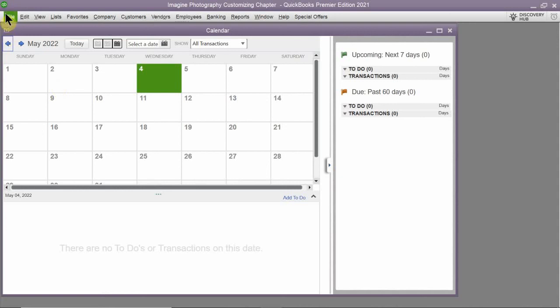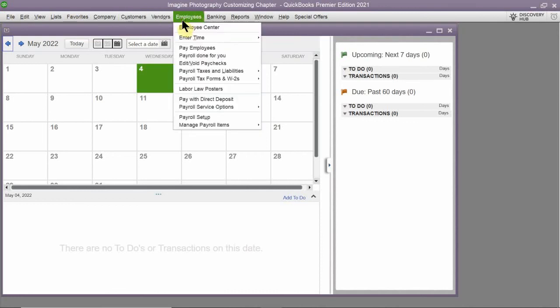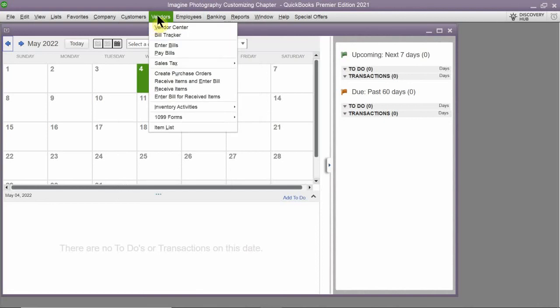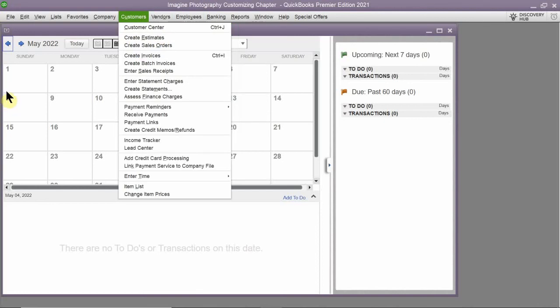So now look at this. I maximize my window space, which is actually going to be a good sign because, again, the icon bar takes you to centers and other windows, right? Those windows can also be accessed on the menu bar. Remember, the menu bar has everything that you need. The icon bar is just another shortcut. So in case you're too lazy to go to Vendors and hit that Vendor Center, you could scroll down on your icon bar and click the Vendor Center that way too.